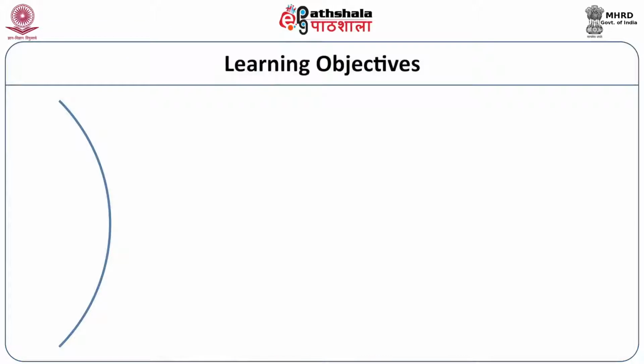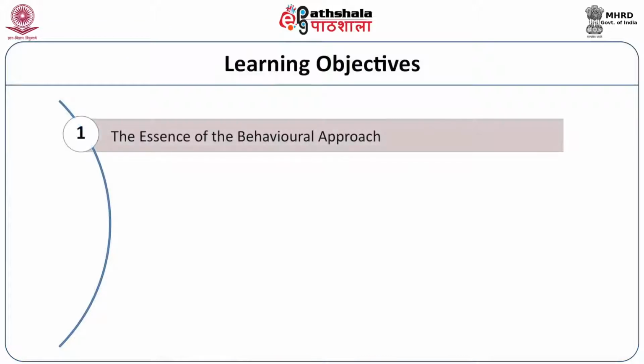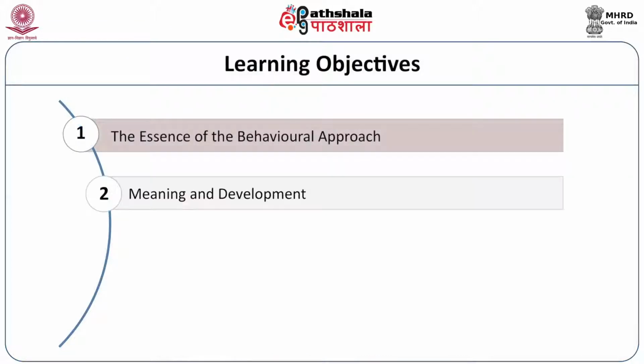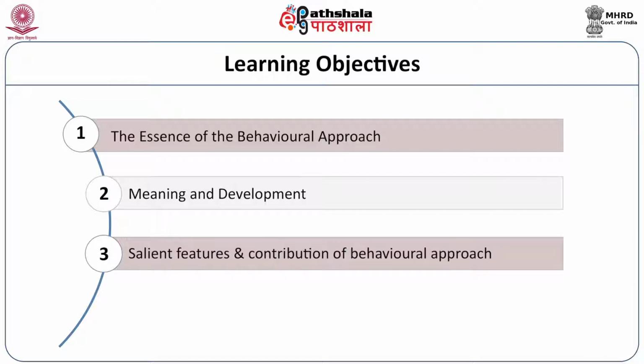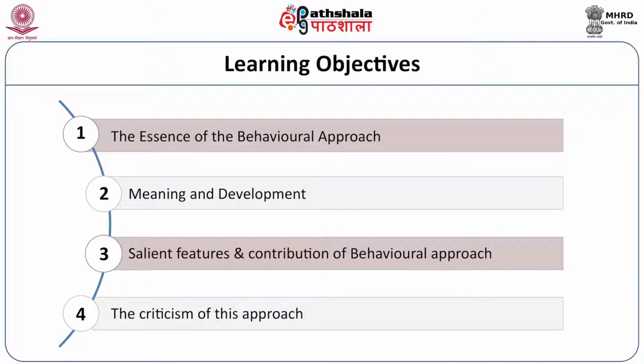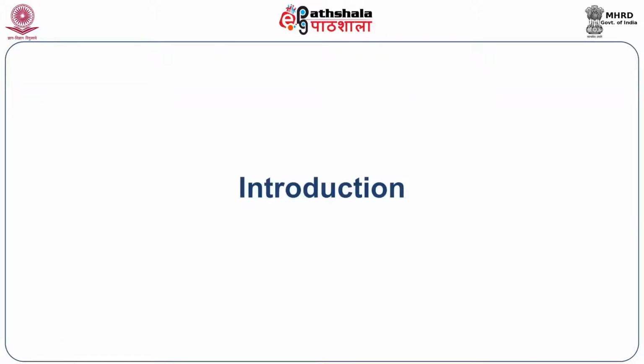In this module, we discuss the meaning of behavioralism, its historical sequence, its historical context as to which point of time it came into prominence. Thirdly, its distinctive features. Fourthly, the important contributions of two of its very great contributors. And finally, its contributions and a criticism of this particular theory.